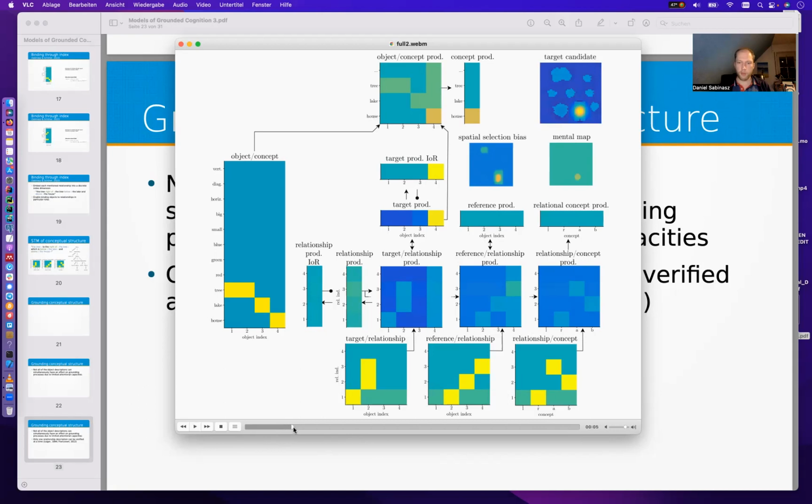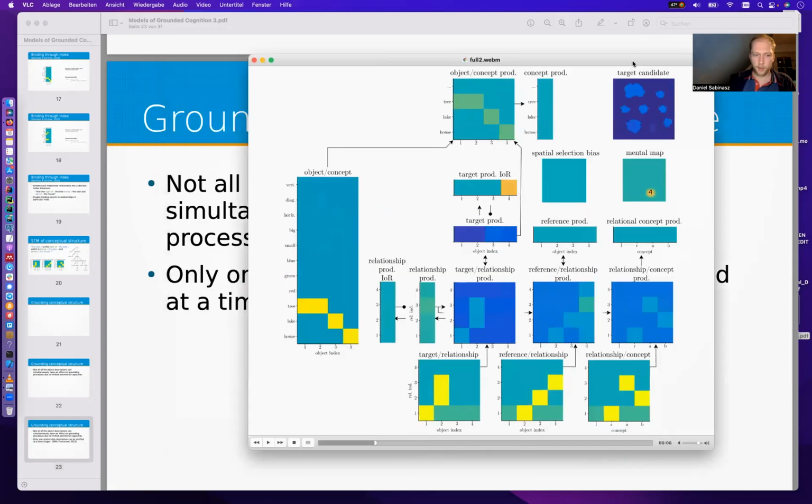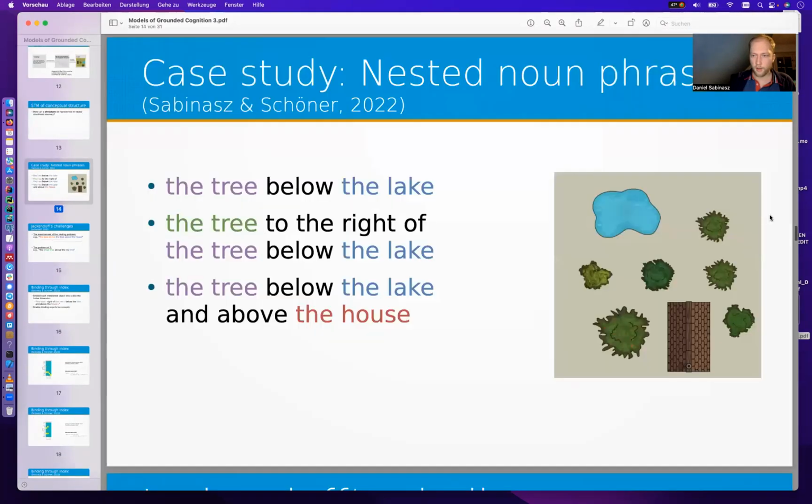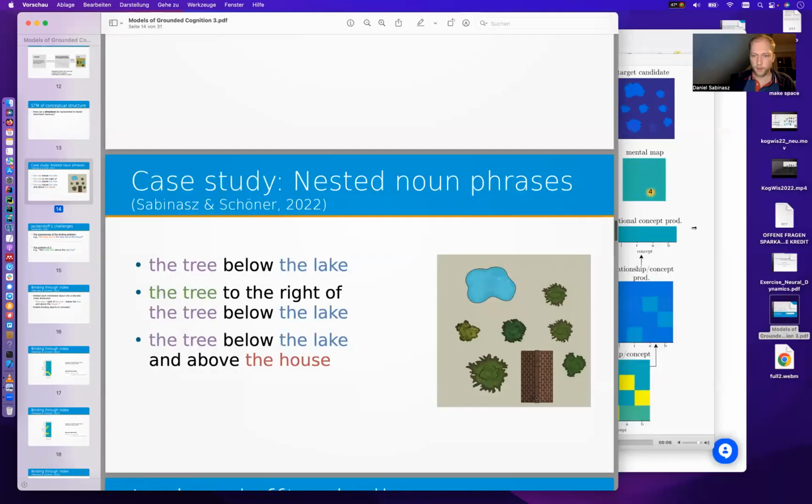So a mental map is just a field, this one here, which is actually three-dimensional. So it's defined over the two spatial dimensions of the visual input and a discrete object index dimension, and it stores the locations of objects with the respective index. So here it has essentially stored the location of the house. So maybe I should simultaneously show you the picture of the scene in which this search is performed.